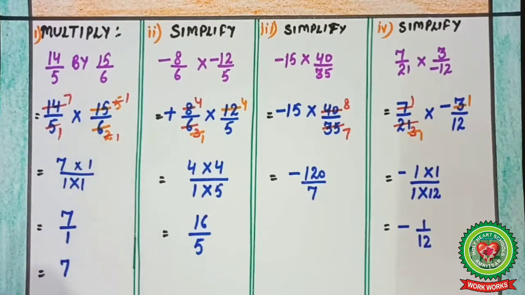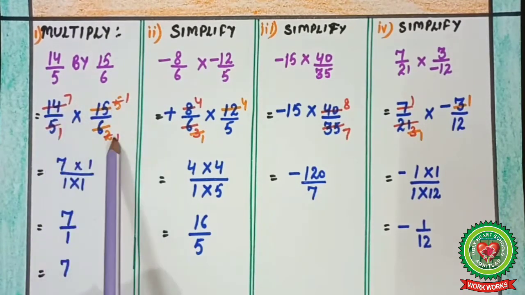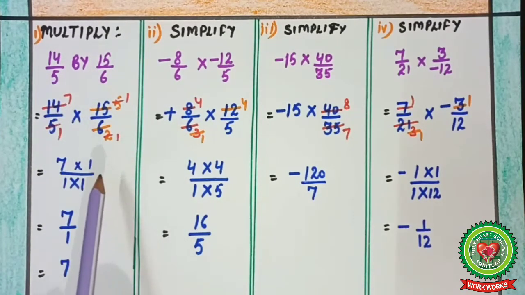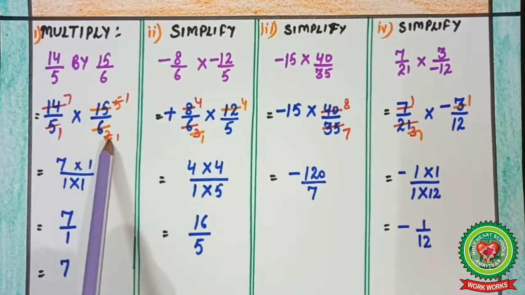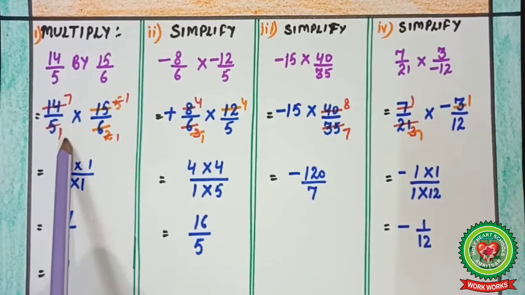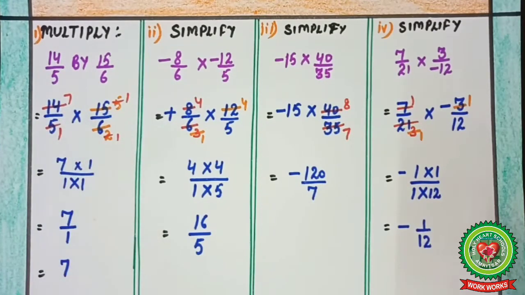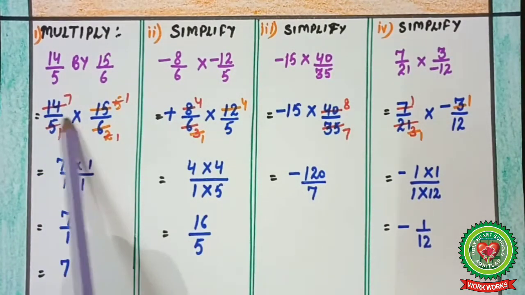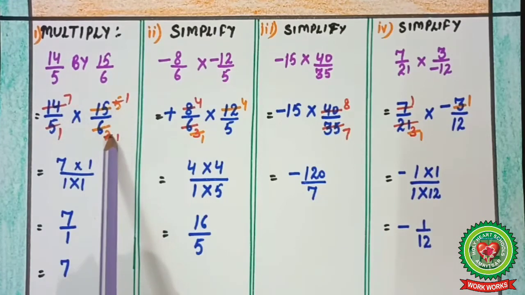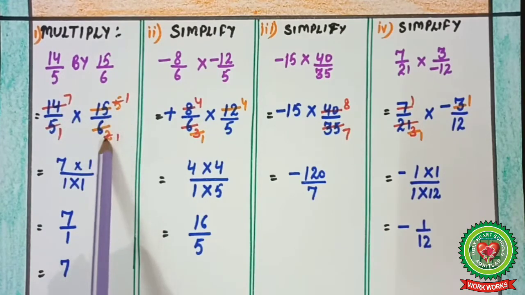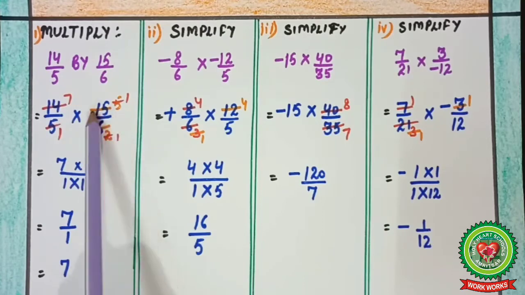Now students, you know that cutting can be possible in two ways, that is up and down and cross, right? So now in which way can you have the cutting? First of all, you will see up and down. First of all, we see that 14 and 5 can't be cut, so we move further to 15 upon 6. These two numbers can be cut on one common table. So up down cutting is possible.